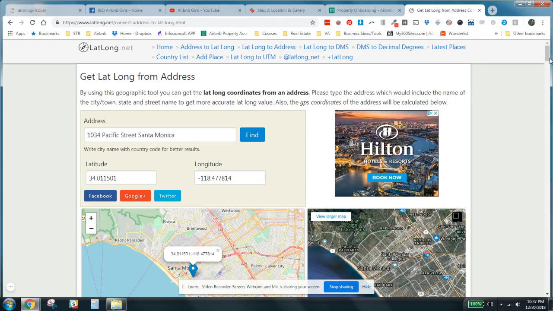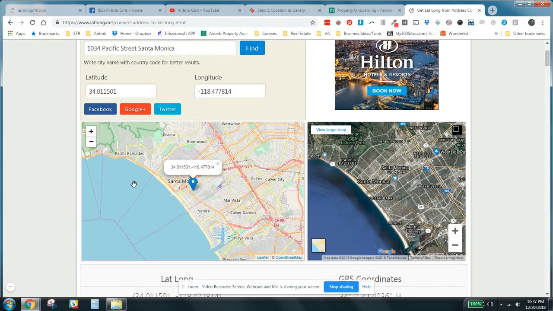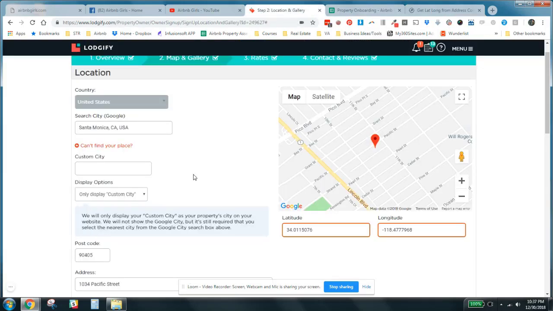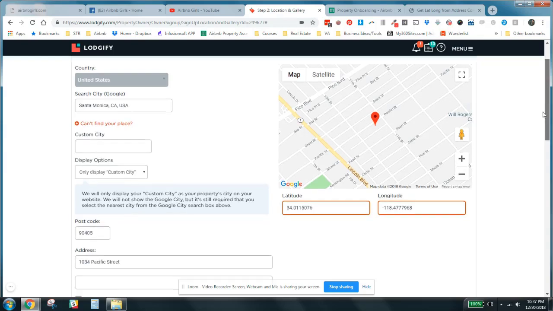And let's say if that still isn't working for some reason, you can move around the dot on the map and then copy and paste these latitude and longitude as well. So those are a couple ways you can get that information. It should show up properly, but if it doesn't, that's kind of a workaround where you can get that information.